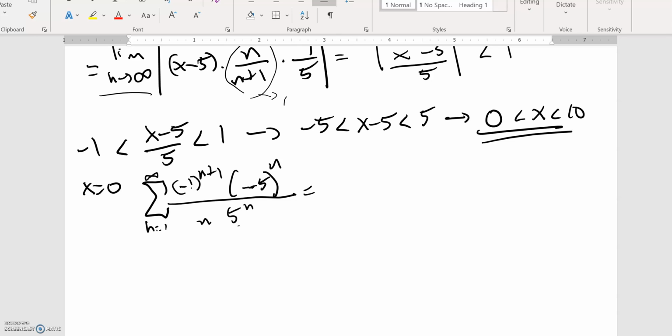Why don't we cancel that out? So we can rewrite that as the sum from n equals 1 to infinity, and we've got (-5) to the n over 5 to the n. Well, that's just going to be (-1) to the n over n. Oh, that's a little easier. So does this converge or diverge? Well, I mean, there's no x's in here. Let's list off what this thing is and figure it out.